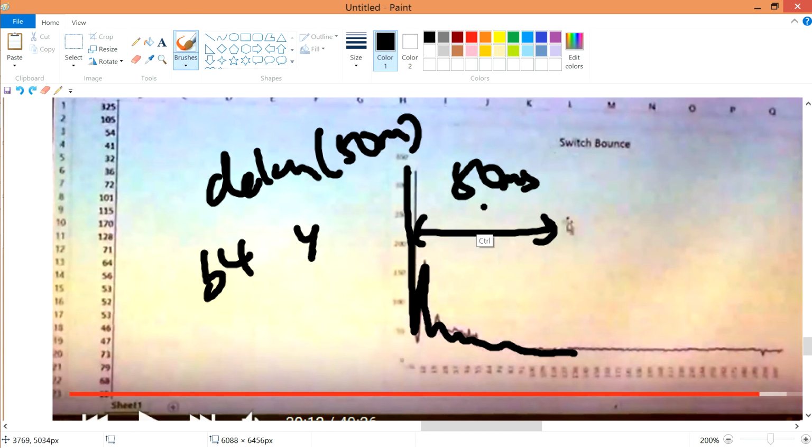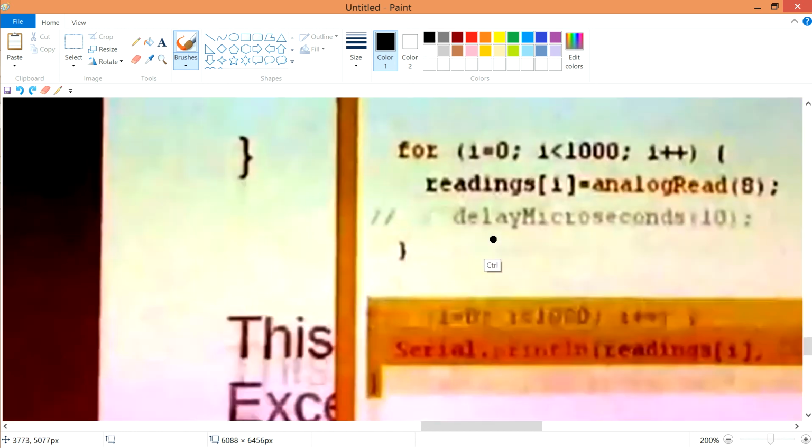Because if it happens that you read the state of the button when it is spiking up, you may read it at this point, or you may read it at that point. It's not very accurate, because you want to read the button state at this point, but because of this spike, you read at another point. So this is something you may want to be careful of.